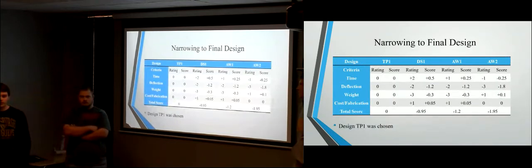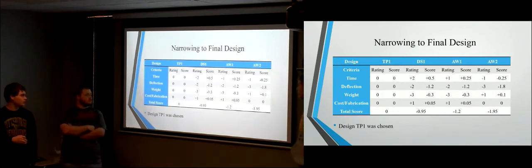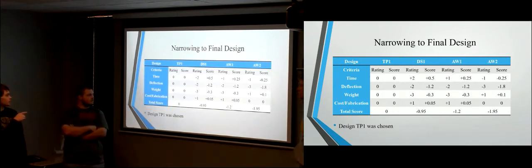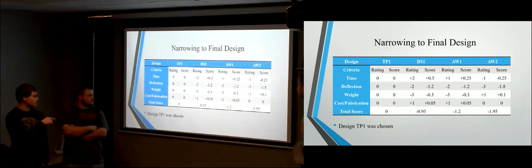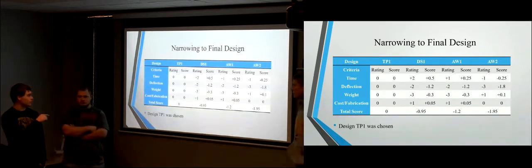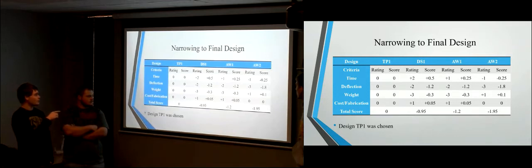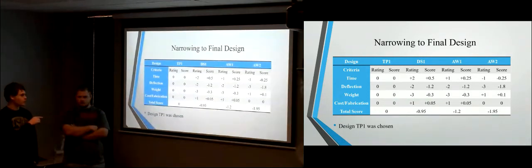And then we scored each one based on actual analysis that you saw on the previous slides. Tristan's was used as the base here, so that got all the zeros. Mine had a little better construction time, it had fewer members, and was also better for cost and fabrication because there was no truss we had to construct, but it deflected a lot more and it weighed a lot more than Tristan's, so mine came out to a total of negative 0.95. Adam's had a little better time, but worse deflection and weight as well, and was also a beam bridge, so he got the +1 on the last one, and he came out to a negative 1.2.